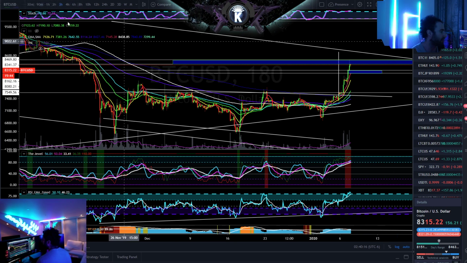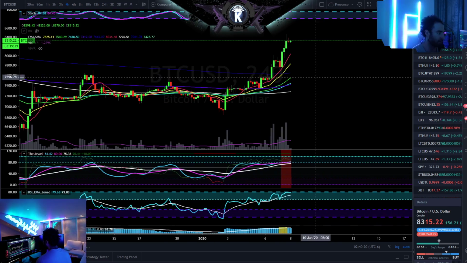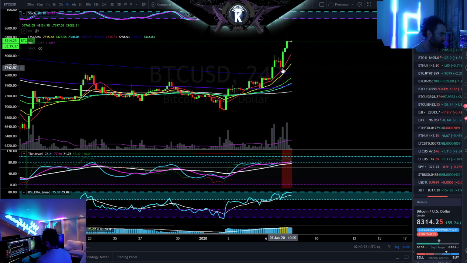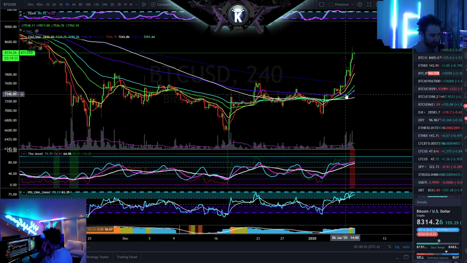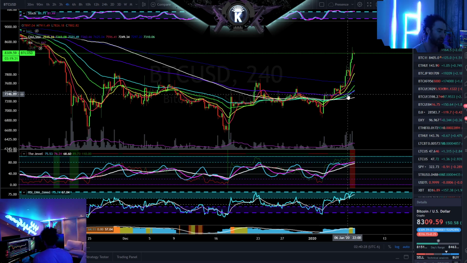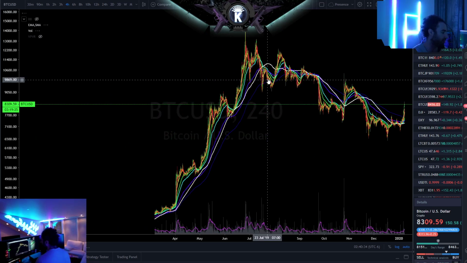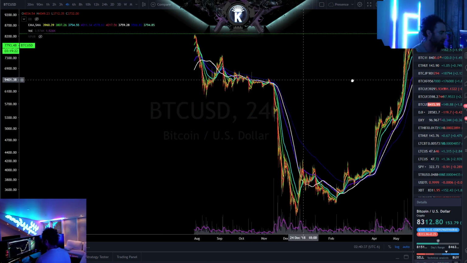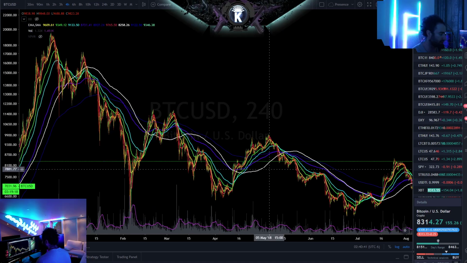We do have obviously the 4 hour golden cross, which we spoke about yesterday. That's one of the reasons why I was looking for a long somewhere right around this region, at 7,750-ish. And typically speaking, the 4 hour golden cross, which I'm talking about the 50 and the 200 right here, that's the green and the purple, does get a lot of play in Bitcoin land. It's led to some pretty phenomenal rallies, even in counter trend markets, like our last downwards market in 2018. All of the golden crosses here netted some pretty massive gains, even not trading it perfectly.